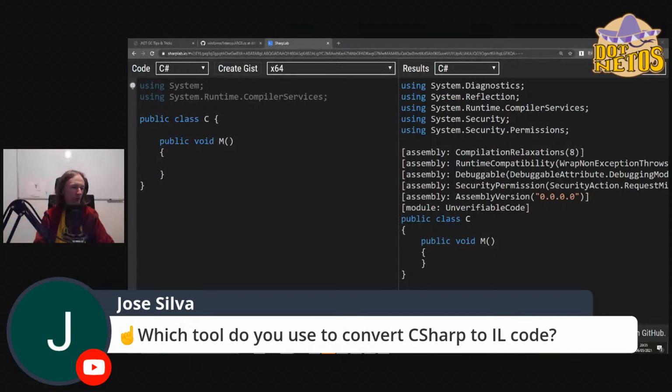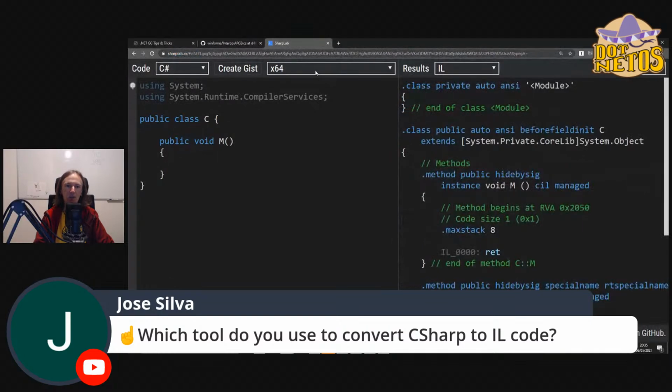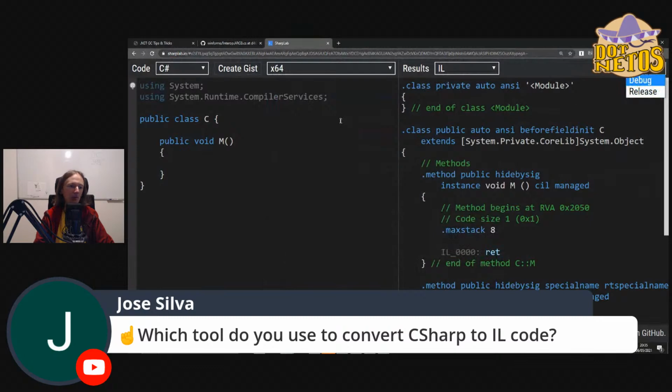Which tool do you use to convert C# to IL code? Typically, because it's the fastest approach, I'm using the sharplab.io online site, which does exactly that. And in a fast manner, I can even switch between runtimes and between debug or release mode. So it is super convenient, but sometimes limited.